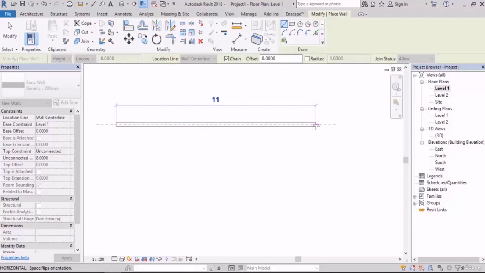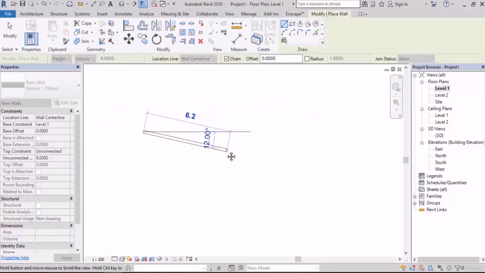And one more thing is that when I move my mouse a little, the wall will not lose its direction and will stay constant. So as long as it's on the area of the straight line, it will not change. So now, how do we manage its size? How do we measure the size of our wall? You should have already managed your size, and mine is on meter now.